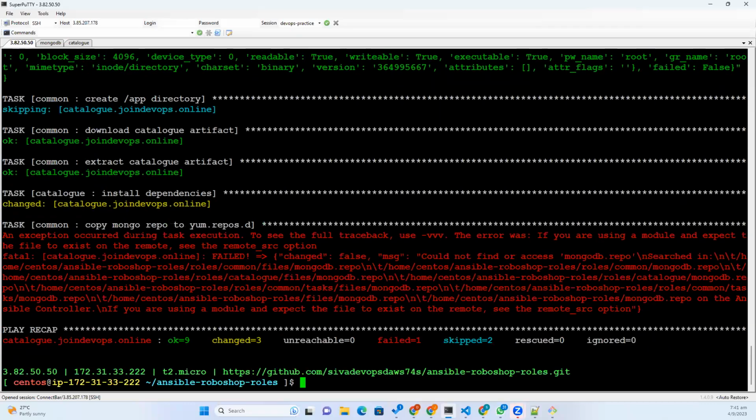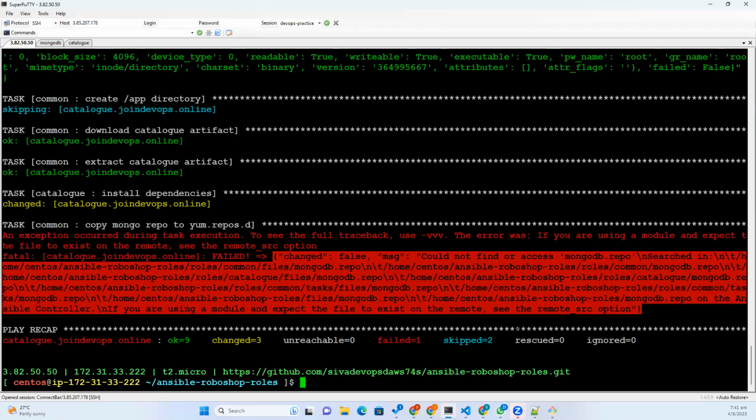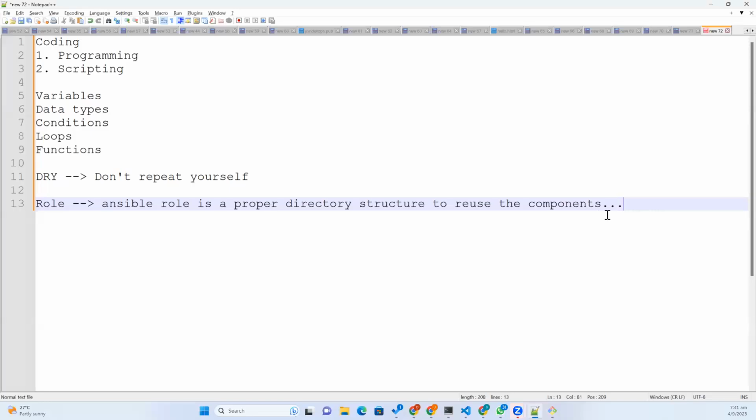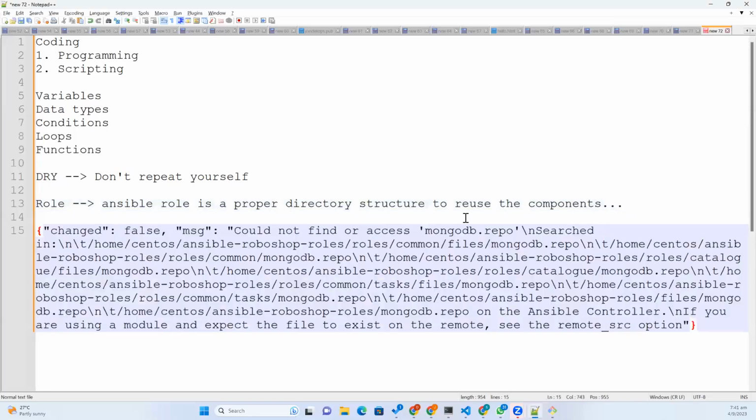So again, it is an error. Copy Mongo repo to yum.repos.d. You can always see here where it is searching for the file. Okay. So let us just understand where it is searching. It is searching in common files mongodb.repo. Here it does not exist, and it is again searching in the catalog folder.